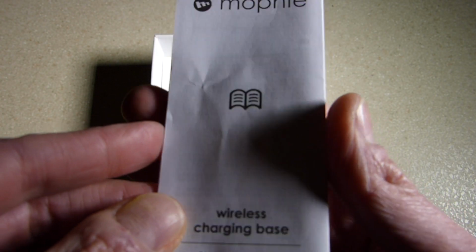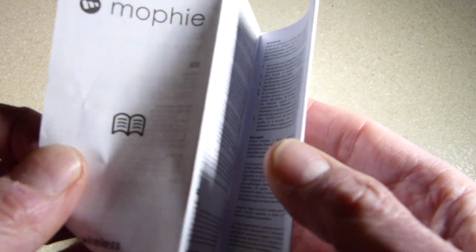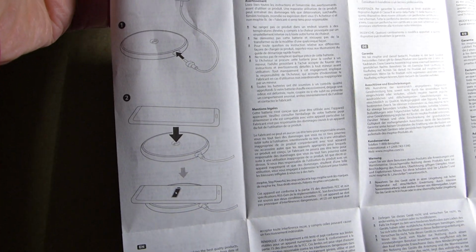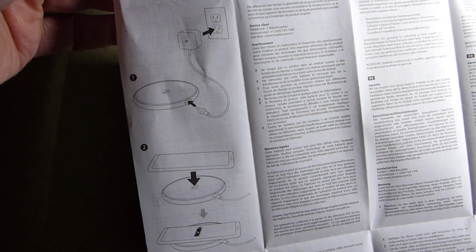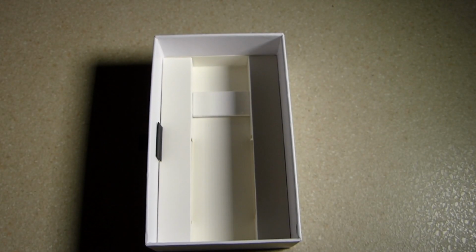And then lastly we've got a little quick start guide. It basically just shows how you use it. Again, I think most folk know how to use it. You plug it into the wall, plug the lead into the charging base, and then put your phone on it and it'll charge. Simple as.